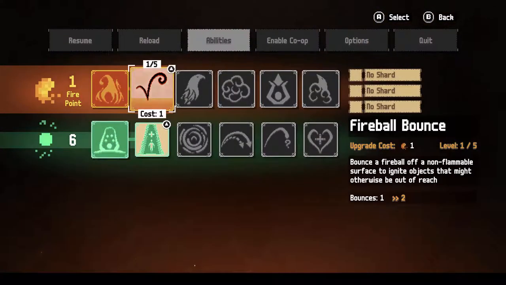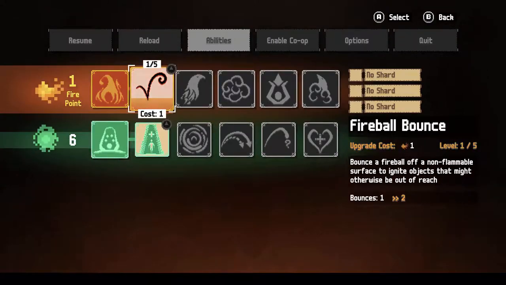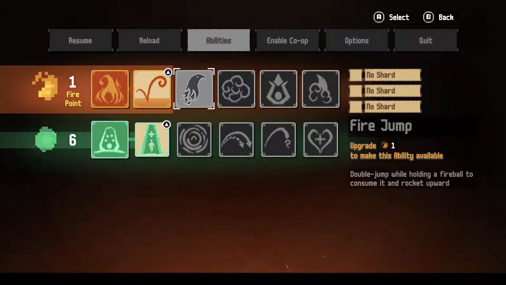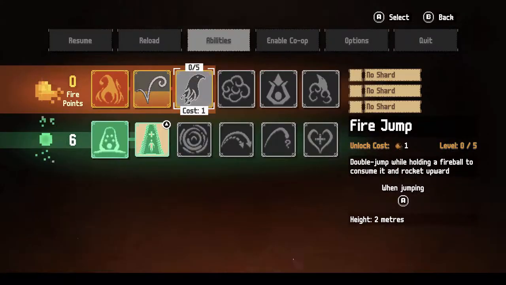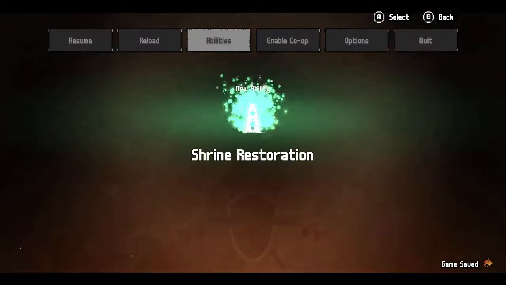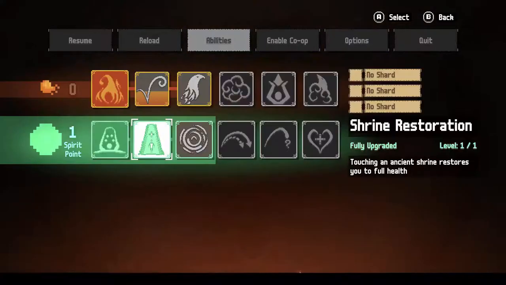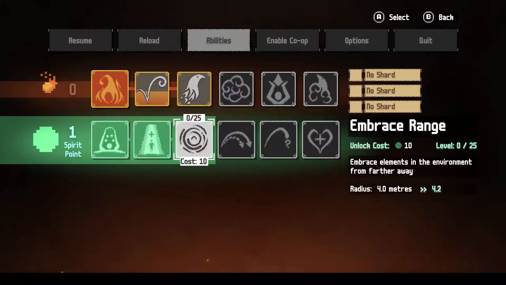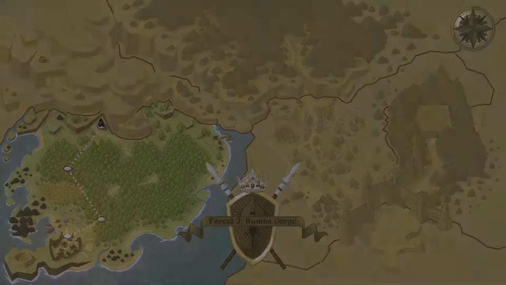New elemental power available. Let me see. Yeah, I can buy the shrine restoration. I can also buy another bounce of my fireballs. Double jump while holding a fireball to consume it and rocket upwards. Oh, you can do double jump while holding fire. Interesting. And yeah, I want to unlock that as well. Shrine restoration. Touching an ancient shrine restores you to full health. Next, embrace range. Yeah, that sounds good. Okay, I'm gonna need more points to get any of these things, but I'll keep them in mind.